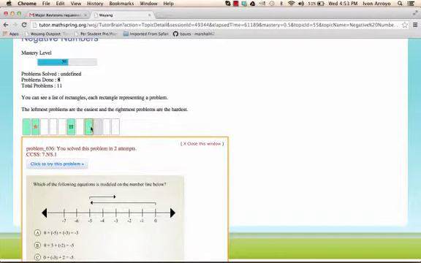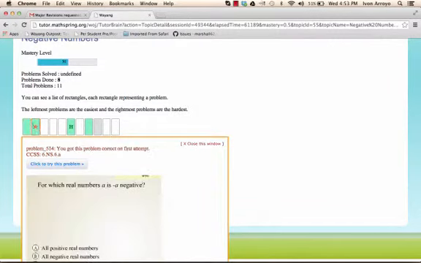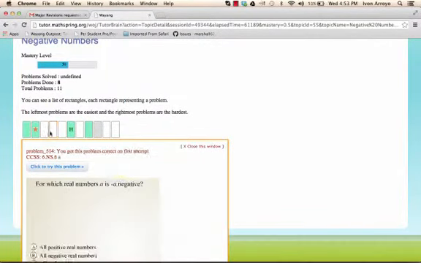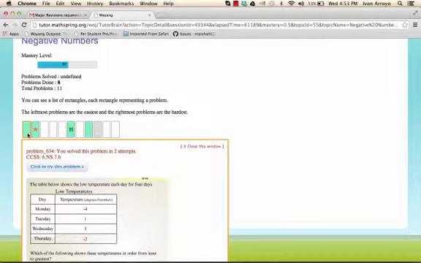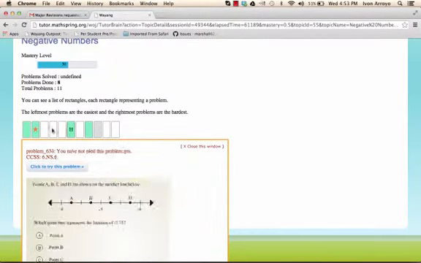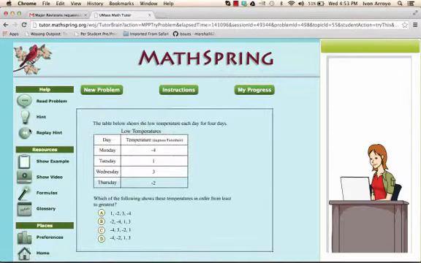So I'll tell you a secret. These problems are sorted from the easiest one to the hardest one. So you can choose to review individual problems that are easier or harder. Say that I want to first start reviewing the easy problems because I want to make sure that at least I get this one right, which is supposed to be easy. So I'll click on it and get to it.